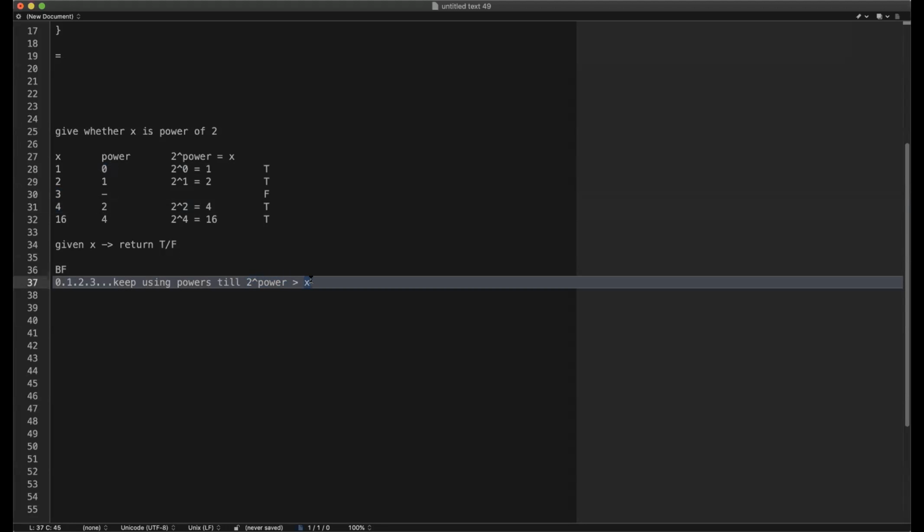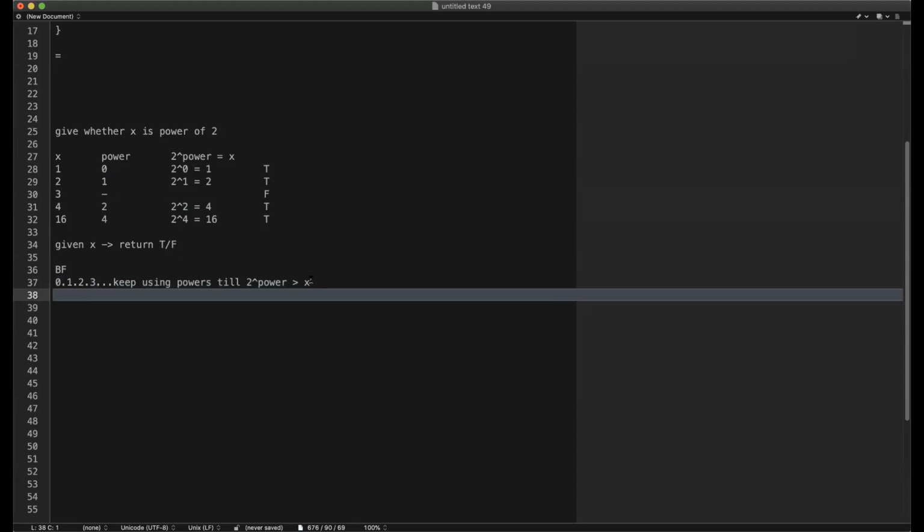So now I have exceeded the number and will not find a solution. So that is one way. Probably not very efficient. I'm not sure if it will time out or not, I didn't try it.